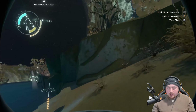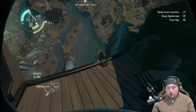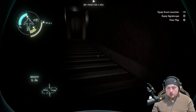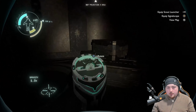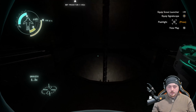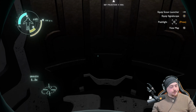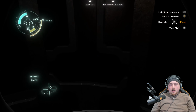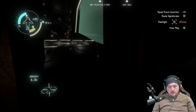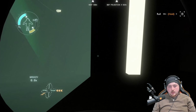The only way I can think of finding that laser satellite thing is following wherever this guy goes, the whole ship, and to just see if it lands, like, at the end of its cycle anywhere near that satellite. Man, I'm struggling. Okay, get back over there. What I need to do is set the elevator down, like put it so it goes downwards without me on it and jumping through the hole. That's where I messed up.